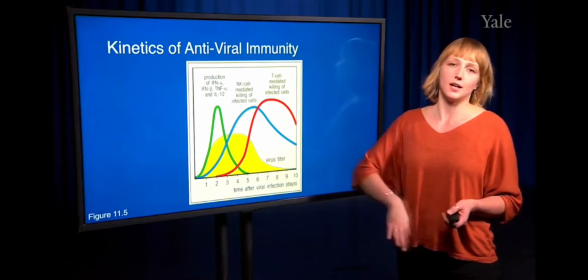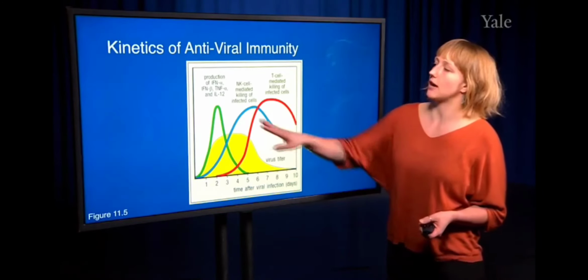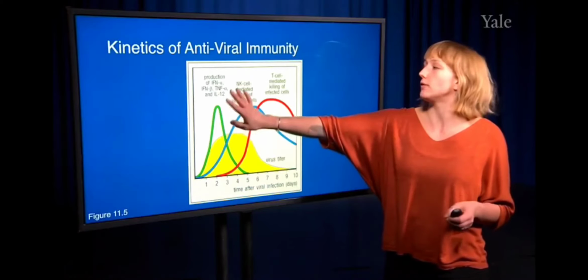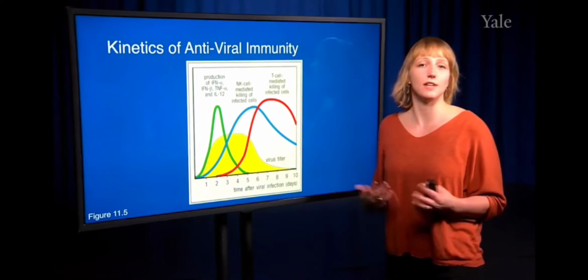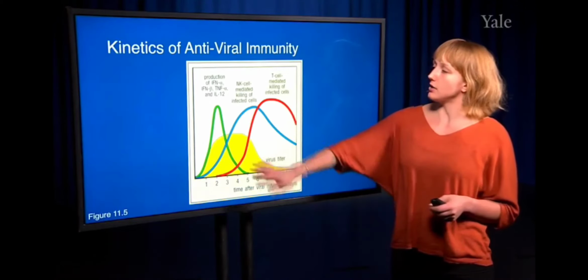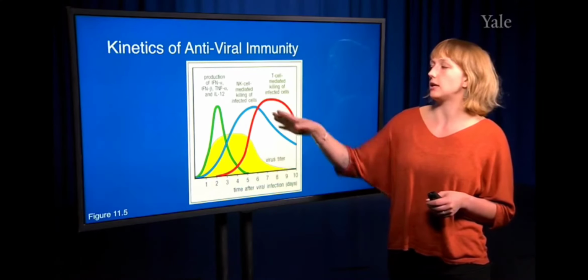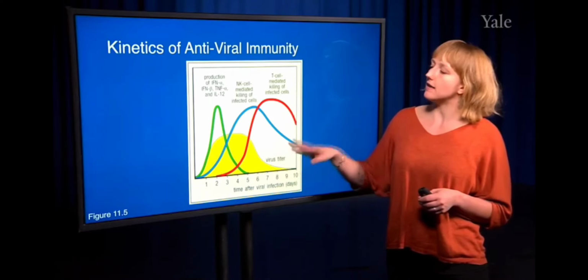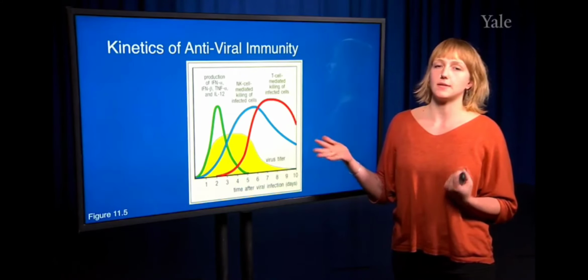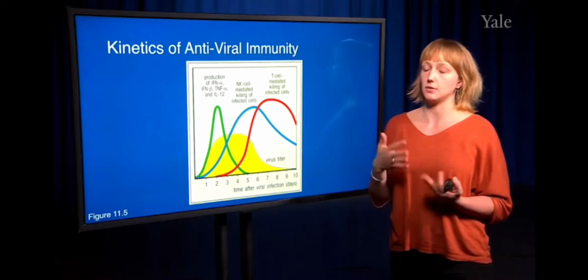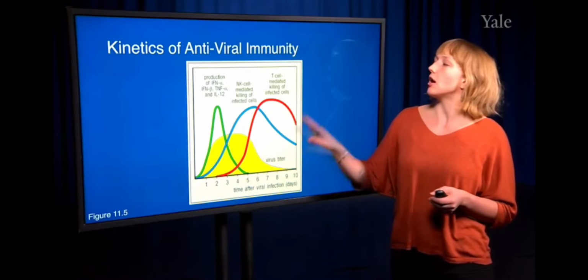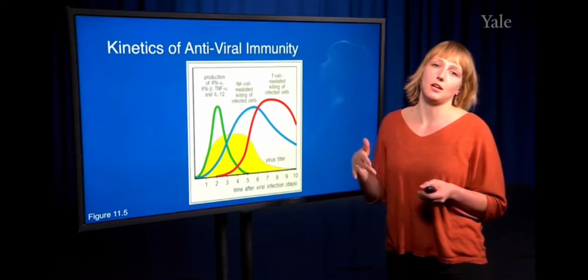So we have our production of type 1 interferons, TNF-alpha, and other inflammatory cytokines, followed by group 1 ILCs and NK cell-mediated killing of infectious cells. And only after the innate immune response is unable to maintain or to prevent further infection are T cells and B cells activated in order to generate the adaptive response.